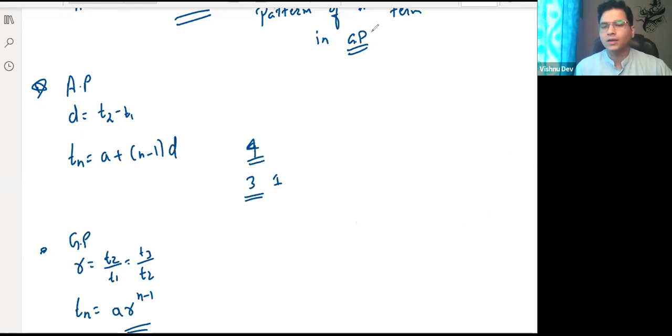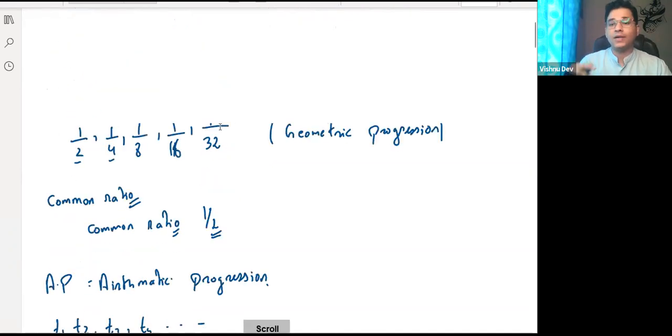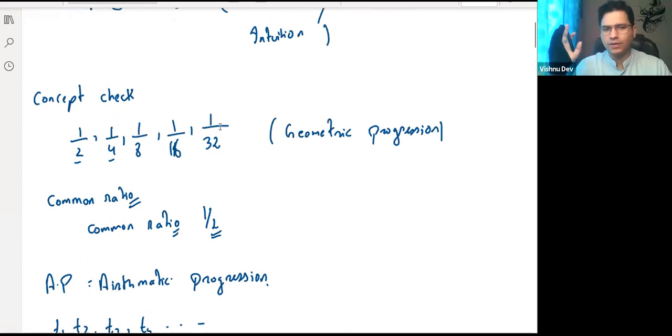And in math, which is your non-verbal reasoning, or verbal reasoning, that kind of problem will be most difficult, because there is no method. But what we, no, not APGP. APGP is easy. APGP is actually very easy, because we know what the pattern in APGP is, yes or no, right?